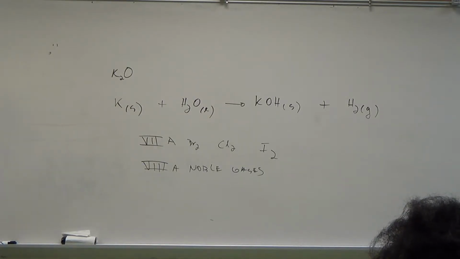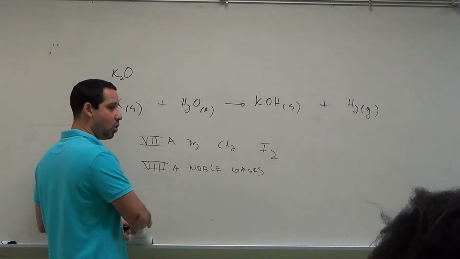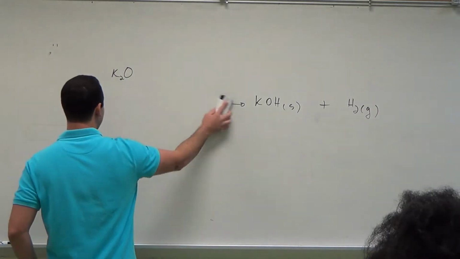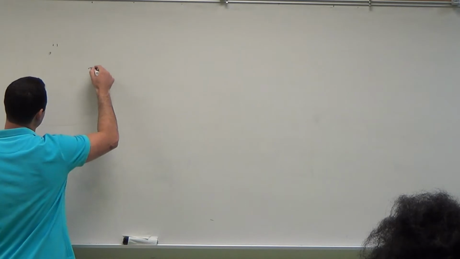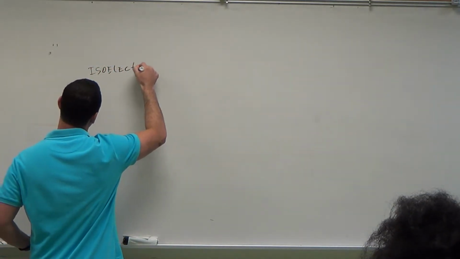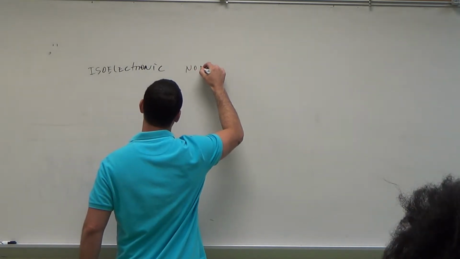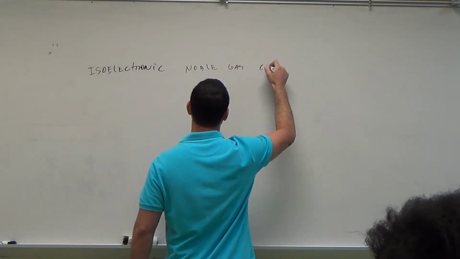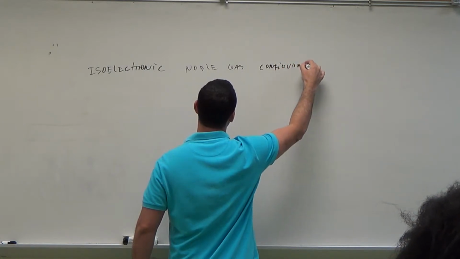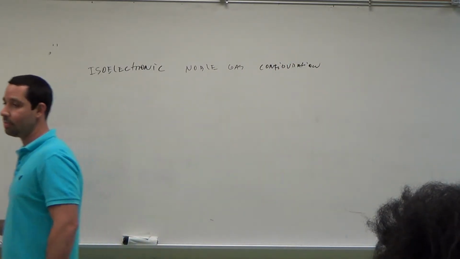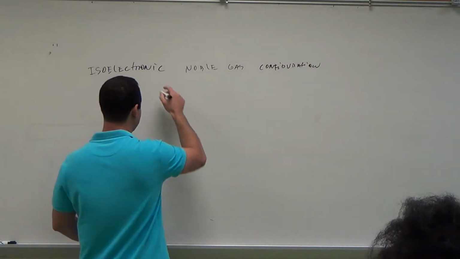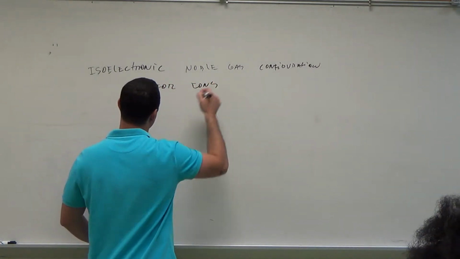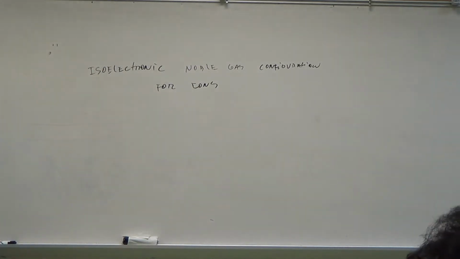Everyone wants to have what type of noble gas configuration? The noble gas configuration. So when we do electron configuration, there are some configurations that are isoelectronic. Isoelectronic means they have the same configuration. Most of the time, it will be the configuration of a noble gas. So this is the configuration of ions, yes? Tell me, what is the noble gas configuration of, let's say, neon?